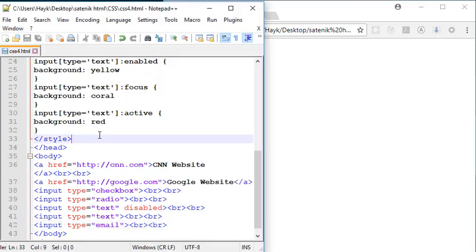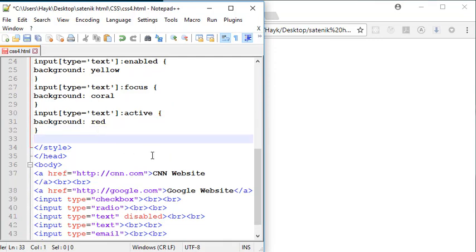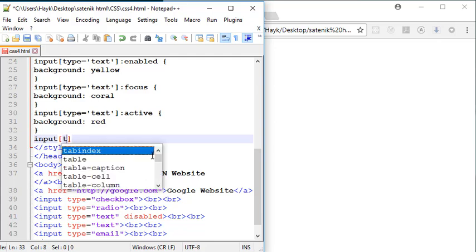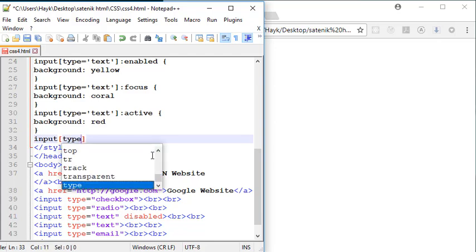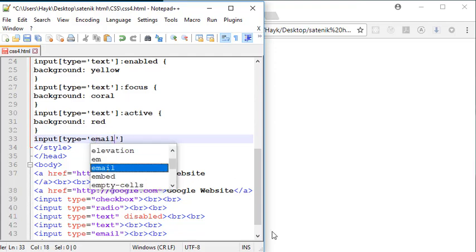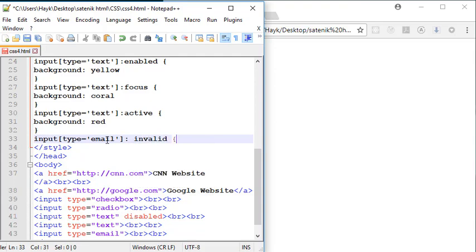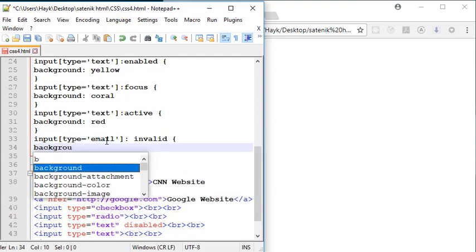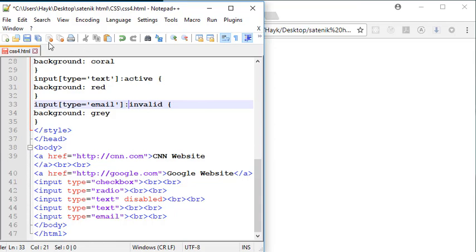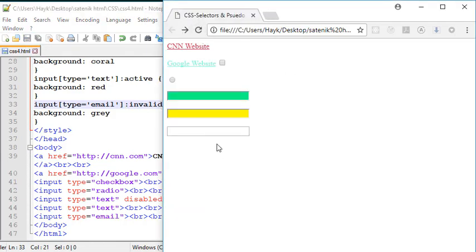And to change its properties, we're going to go to our internal style sheet, and we're going to write input and square brackets again, type, to clarify what type it is, which is email. So we add in single quotation marks and type in email, and let's add in a colon and type in invalid. Let's open our curly brace, and let's write background, and let's say gray, and let's change the semicolon with a colon, and let's get rid of this space as it will just make an error in my code. So let's save and refresh.